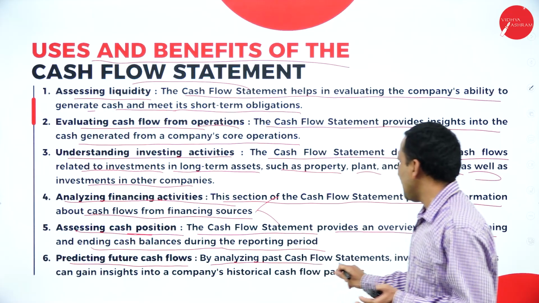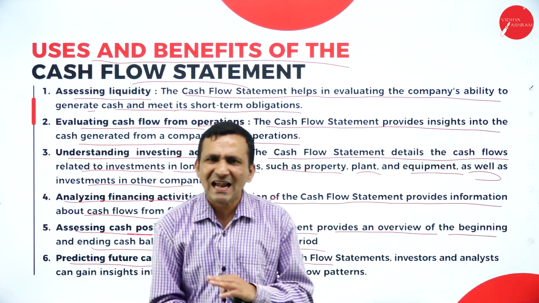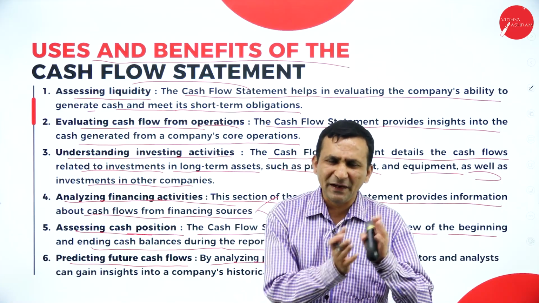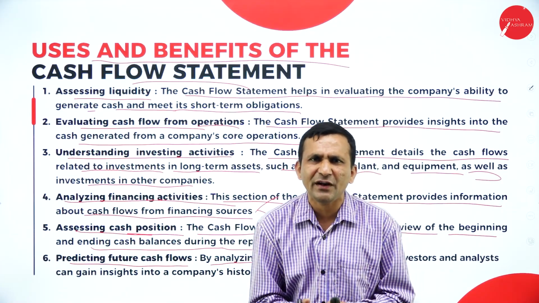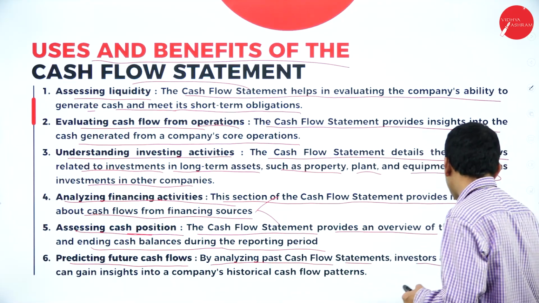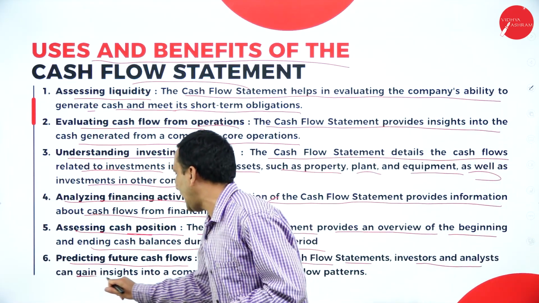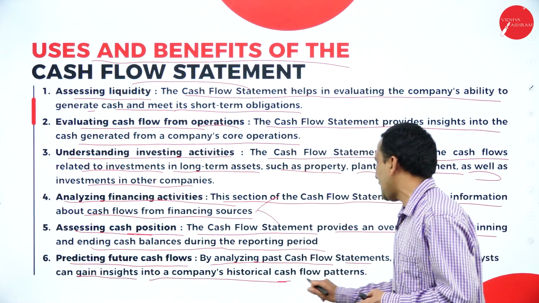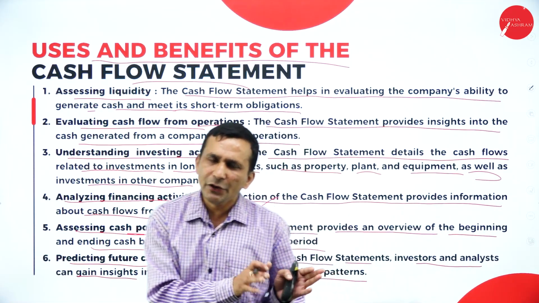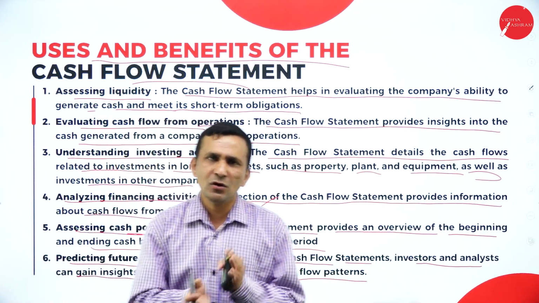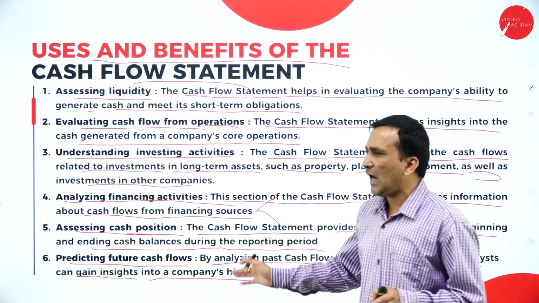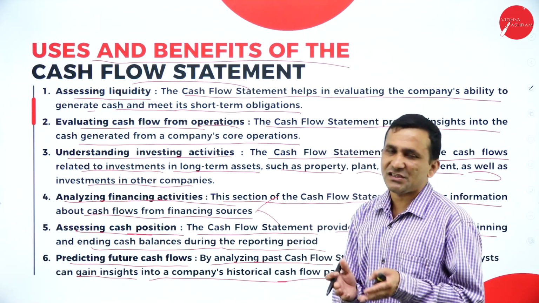So by analyzing the past cash flow statement, because last year you have prepared a cash flow statement, the previous record is there for referring when preparing the current year. Investors and analysts can gain insight into the company's historical cash flow pattern, because you have already prepared it and you are referring to it this year. So the previous data in the company, at the time of preparing for the current year, is very easy.